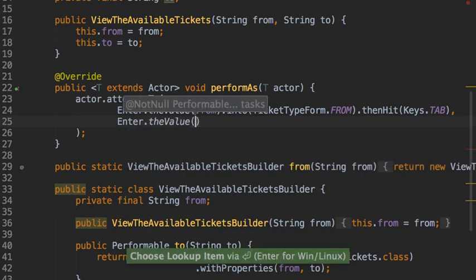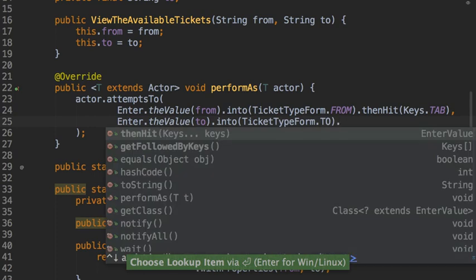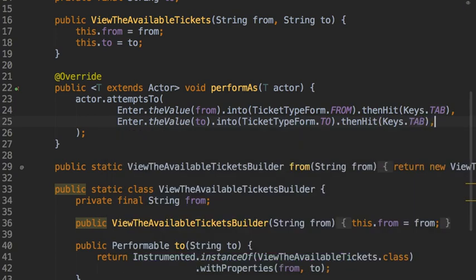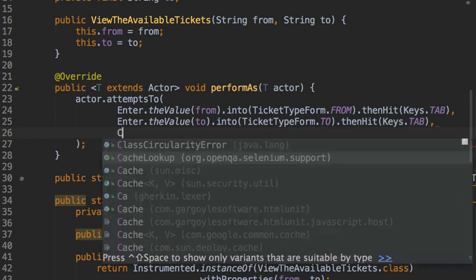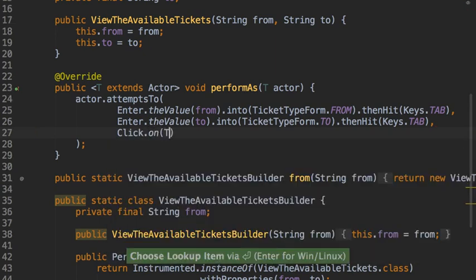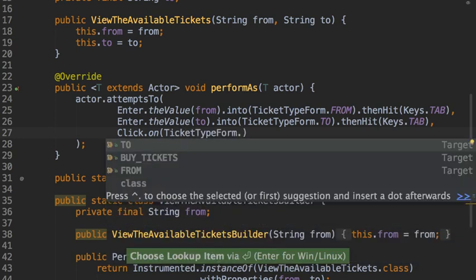enter the value 2 into the field. As you can see, that's the sort of speed you get when you start to build up some components. We're using existing code quite a bit here so that we don't have to do anything particularly new each time. We don't have to rewrite all the WebDriver interactions. The next interaction that we will be reusing is one called click, because we want to click on, and here we simply say type form. So we get our form again, and we get the buy tickets.